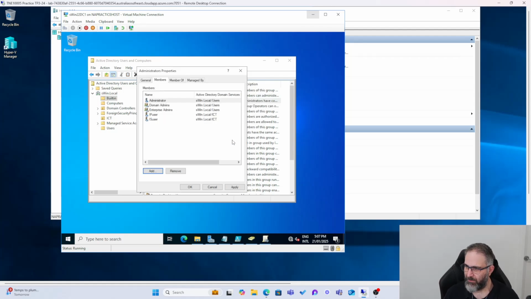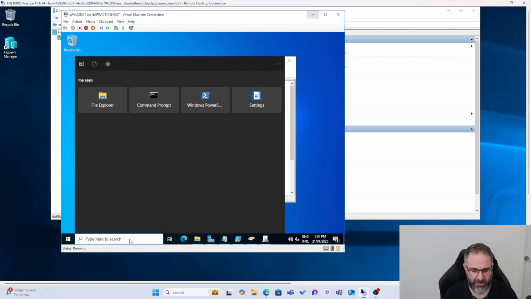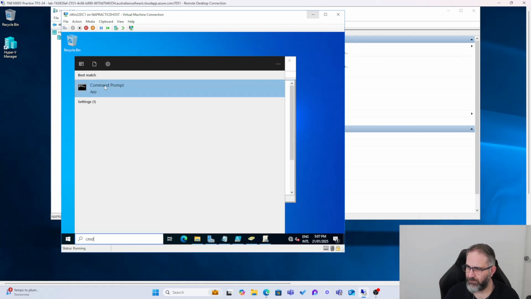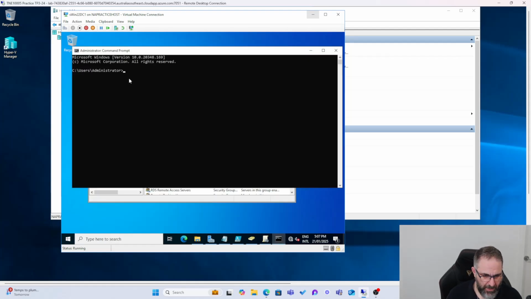Okay, I believe that's it. And then apply, and then OK, and then I will run command prompt as administrator, and then I'll do gpupdate /force. Okay.